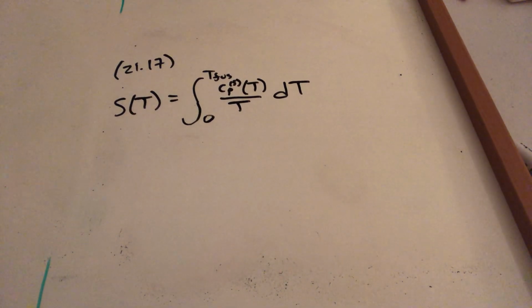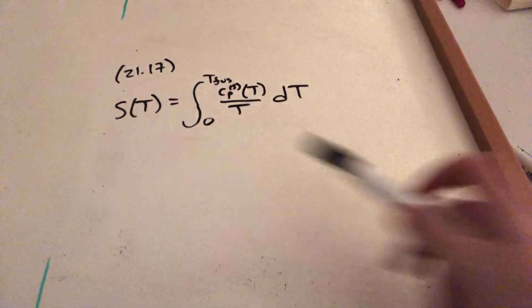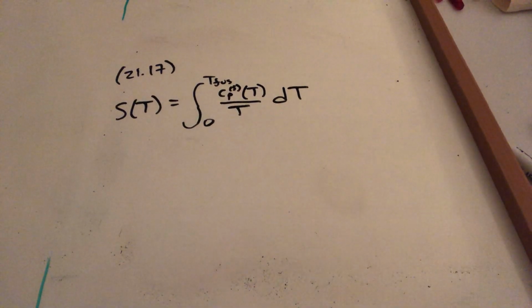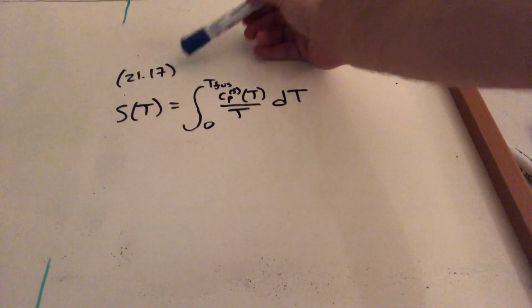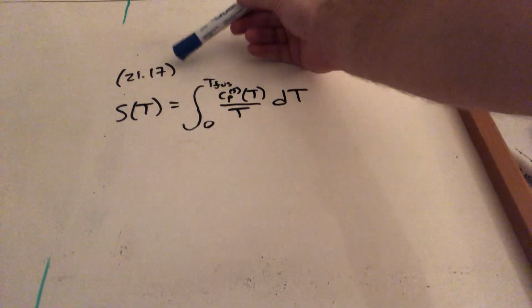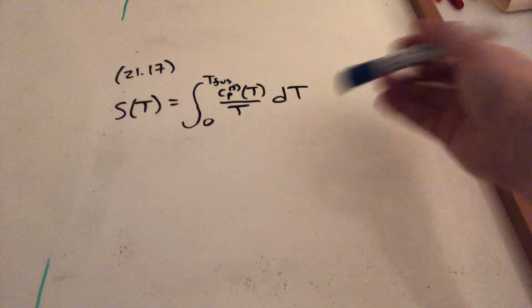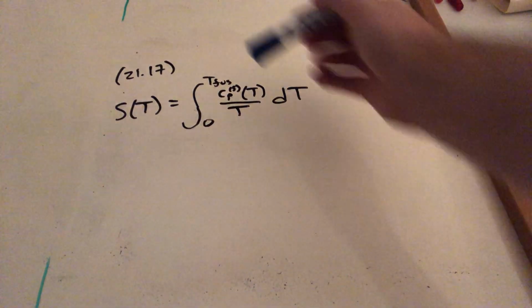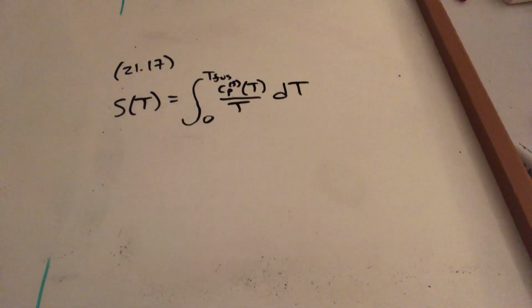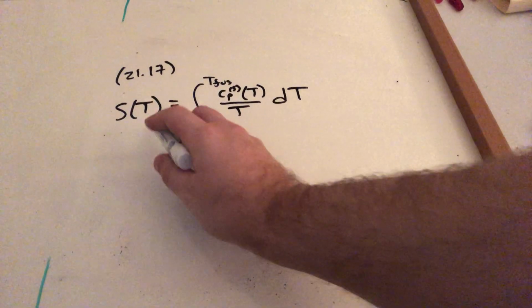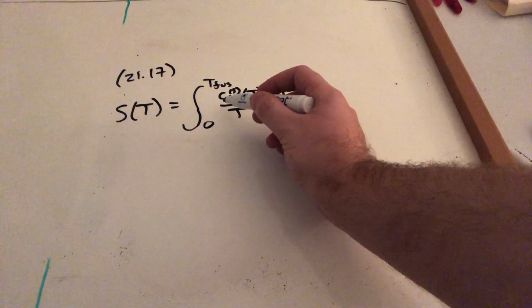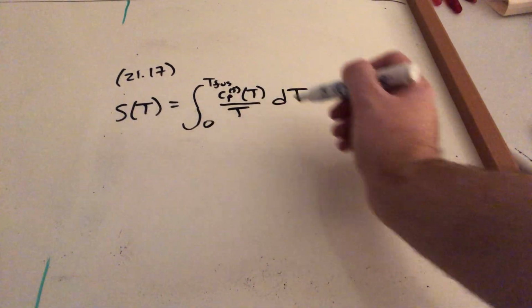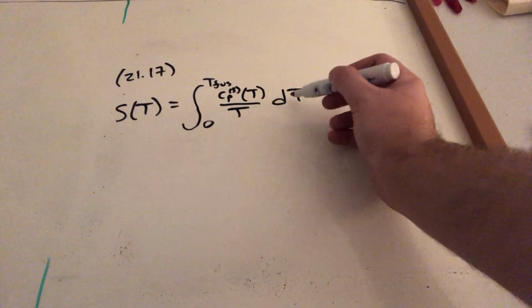All right, we left our discussion when we had our last face-to-face lecture with calculations of absolute entropies. And this is essentially the last thing in your notes, 21.17 from your book. So either please look at your notes and see that we have this big formula for calculation of S of T, or reference 21.17. This S of T calculation looks like an integral from 0 to T fusion of Cp for a solid as a function of temperature over T dT.